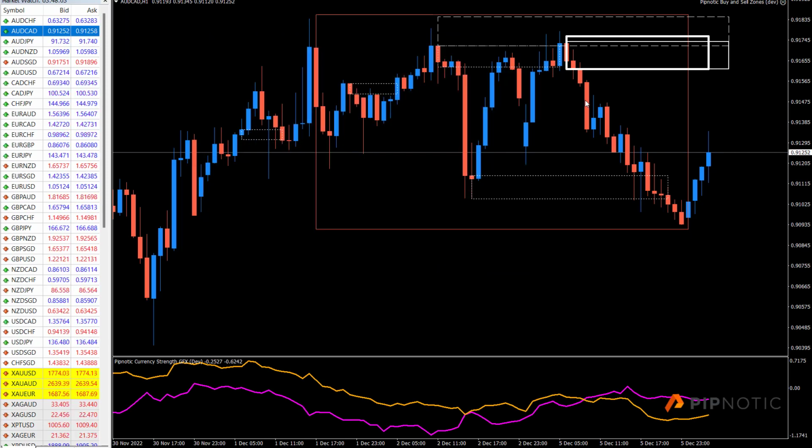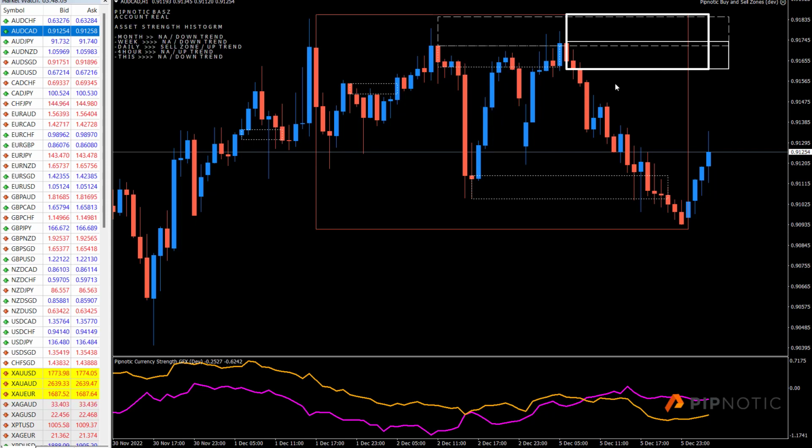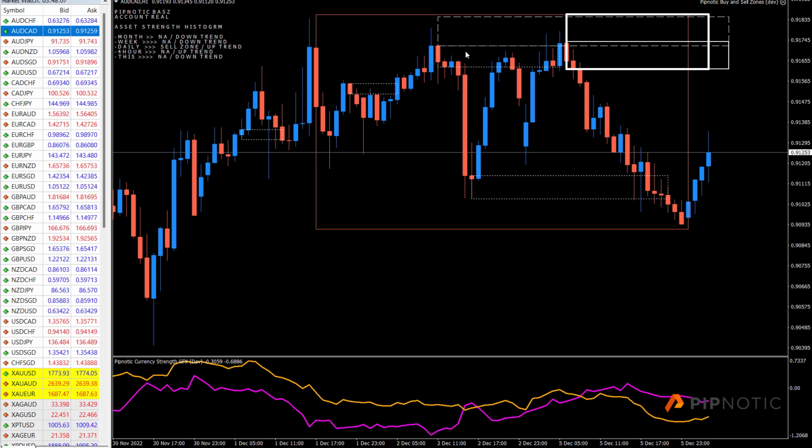Okay, so we have prices leaving this area here. This is the area that was formed. You can see the box just here. Had another one below. Price went to the child, went through the child to the parent, and this is where prices came from. So I'm thinking if prices manage to rally back up to here, there's a high likelihood that this is going to turn around.